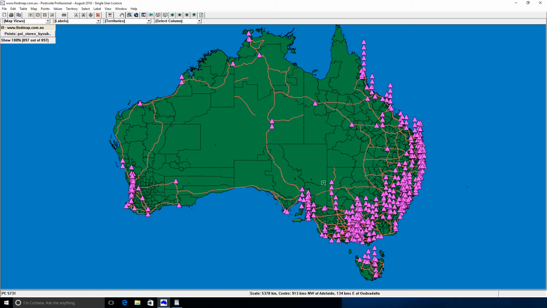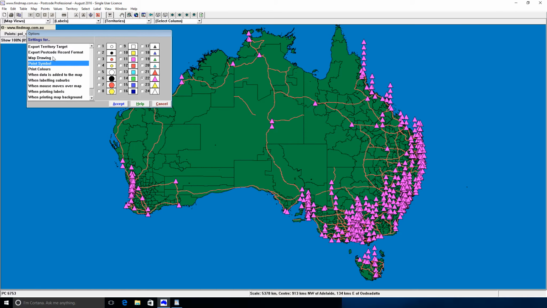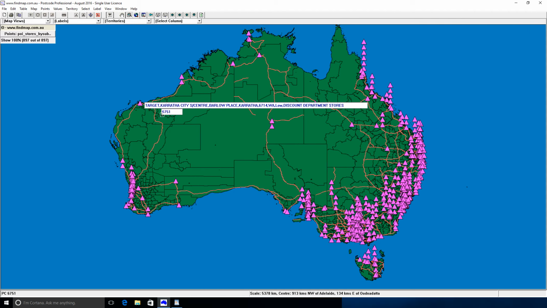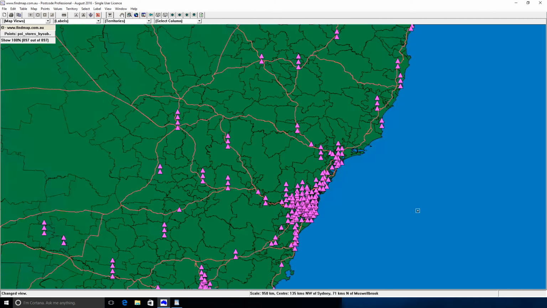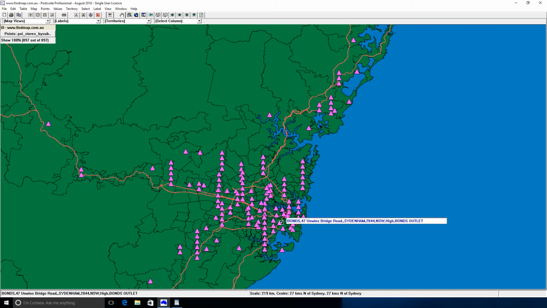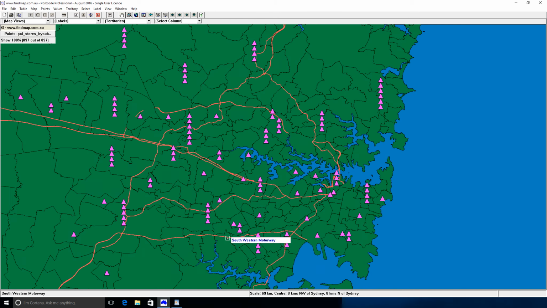It uses the default symbol that's defined at the moment. That default symbol is in edit options, and this entry here, point symbol, and you can pick on whatever you want, in which case, as you can see, we've got this pink triangle symbol number 22 as our current default symbol, so therefore that's what it uses for display all of the locations. So we'll zoom in to an area. We can see the stack display quite clearly as we zoom in and get more detail.